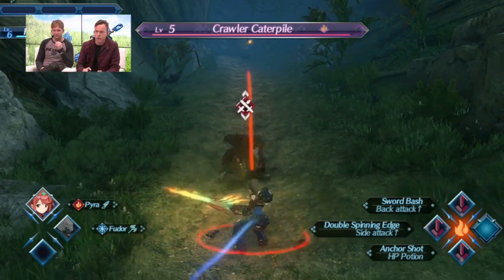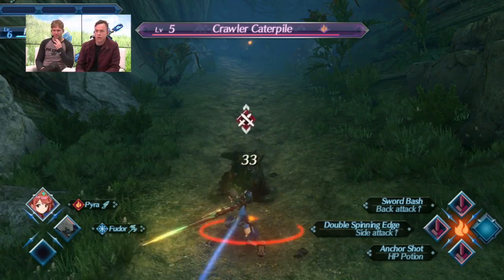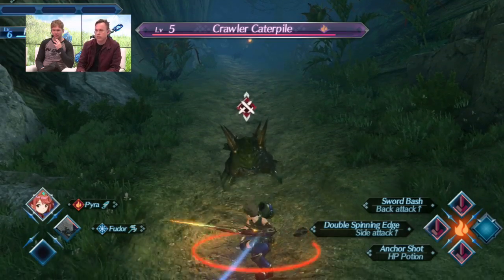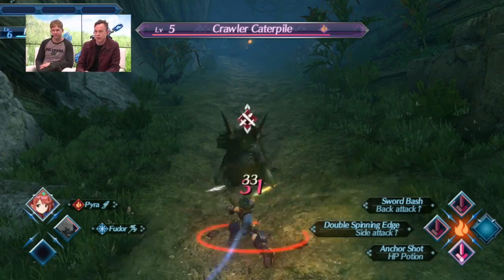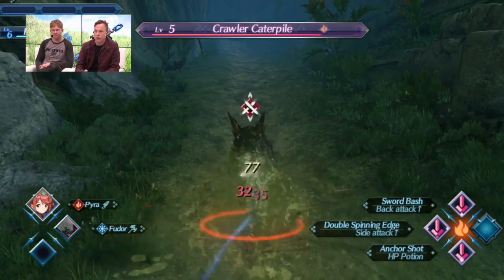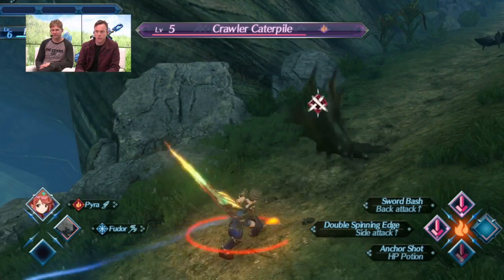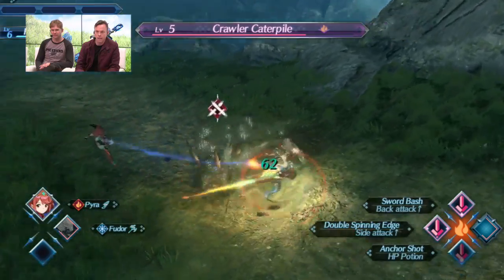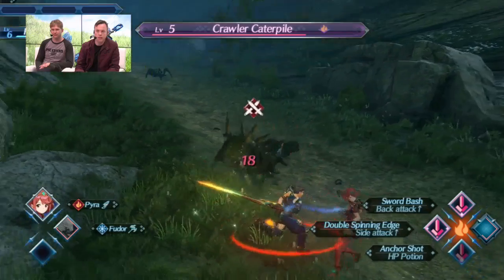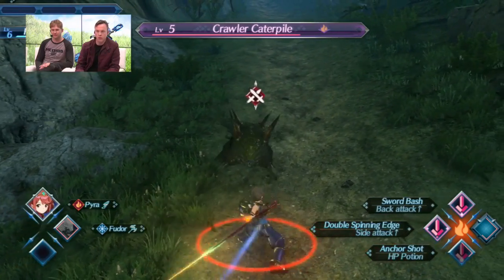As with the previous Xenoblade Chronicles games, attacks are automatic, and with every attack, you'll see I'm building up my arts. You can see around the little diamond, I'm building up my attack power. I now have all of them fully charged, and I can trigger an attack. I'm going to launch my anchor shot to pull some HP out, because honestly, this first battle that I'm doing right here is a little bit on the tough side with just one person here. So I need to pull as much HP as I can.